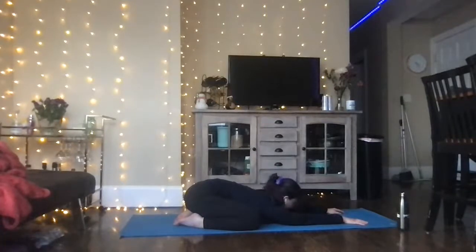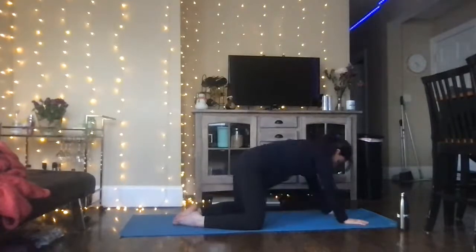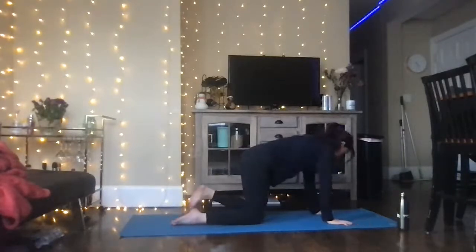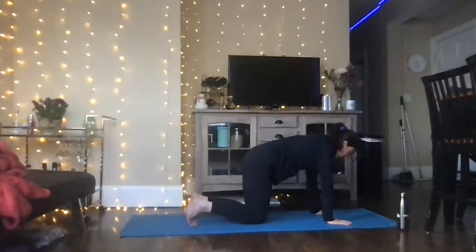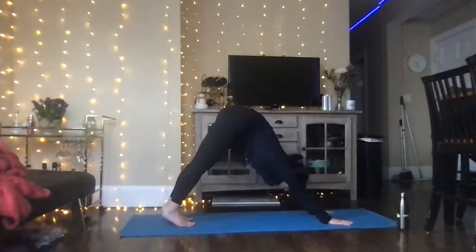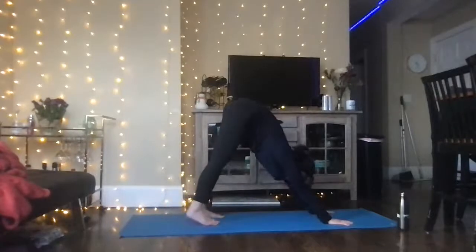And then on your next inhale, bring yourself back up. Bring the knees back closer together. Flip the toes so that the bottoms of the toes are touching the mat. Lift the knees, lift the pelvis, and push back into downward dog.